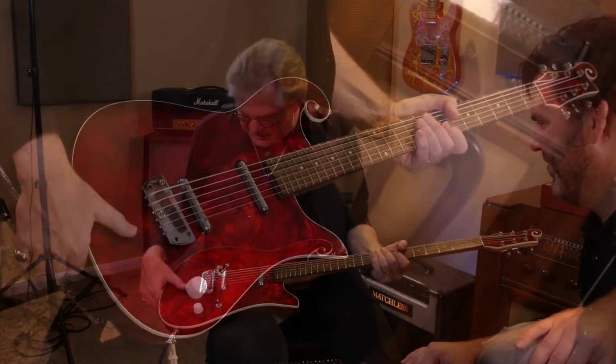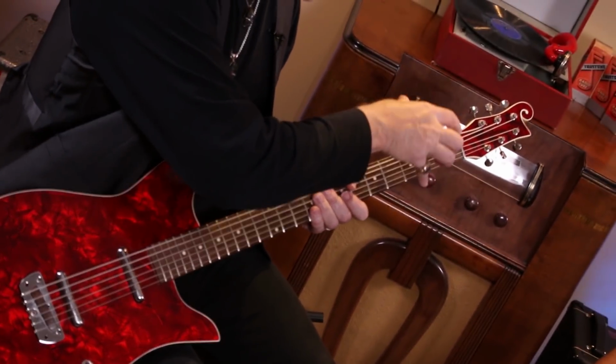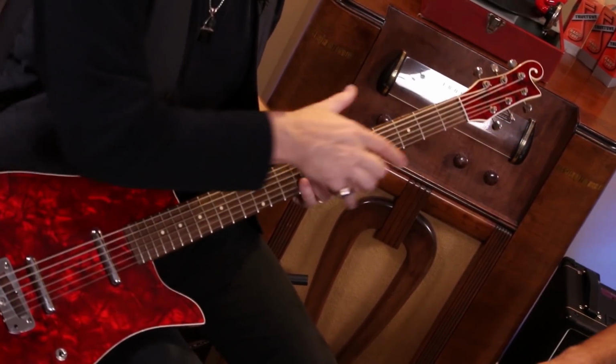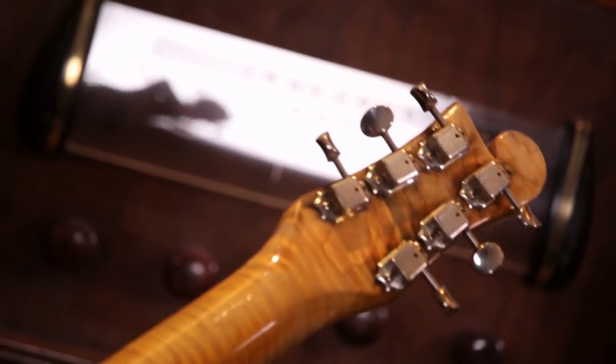So I bought it and I took it to Joe Glaser and asked him to build a neck for it, not thinking he would design a neck so beautiful that matches the body perfectly, way cooler than an original neck. And of course, he used some really pretty flamed wood too. Of course he did. You can see up here where it got discolored from the flood, because this was sitting in a case for a couple weeks in water. Yeah. Some of the perloid started to come off, but it got glued back on.